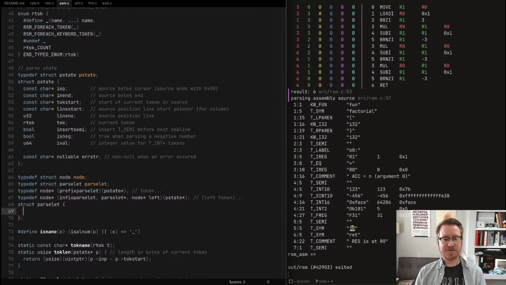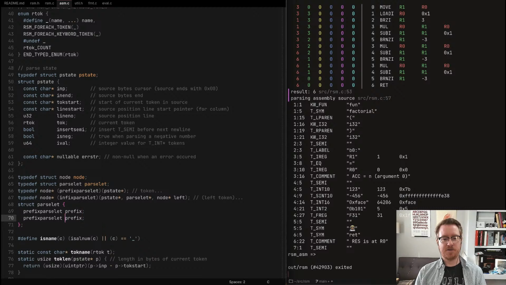Okay, so anyhow, we're gonna have these two. Oops, this is incorrect. Infix parselets. First the parse state, it's the first argument. So we're gonna have the prefix and then the infix.